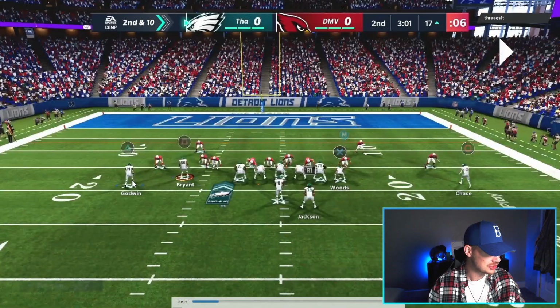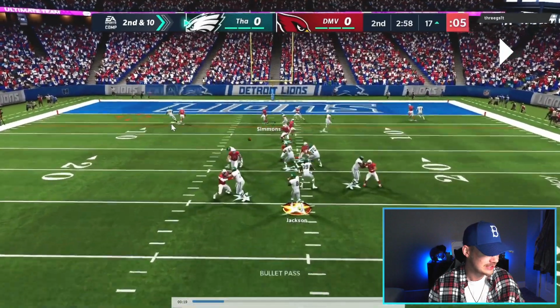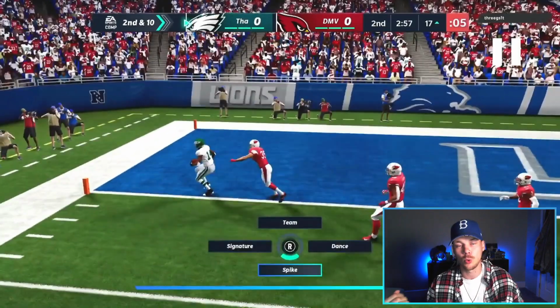One more time, guys. Check the wide side of the field. Watch Godwin on this play, gets off the press. Right as he breaks, guys, throw that ball. He gets 3-4 yards of separation. Fire that in for a walk-in touchdown.